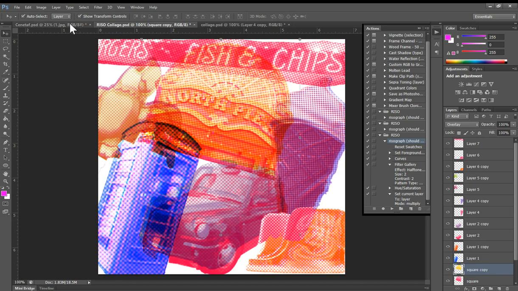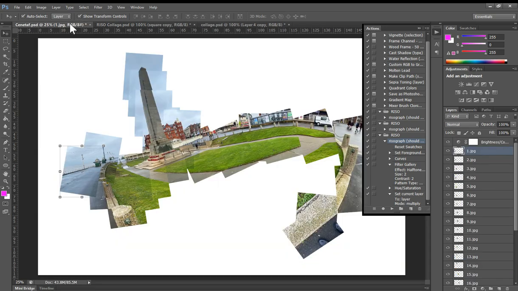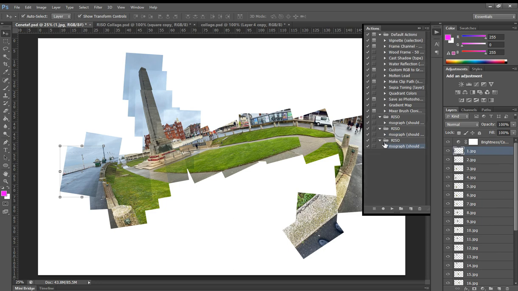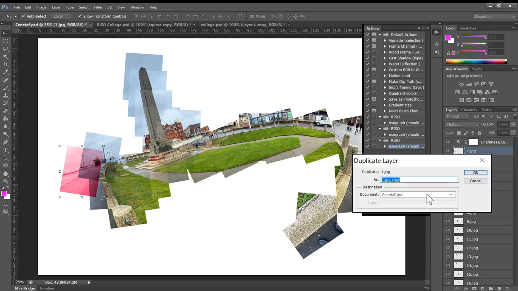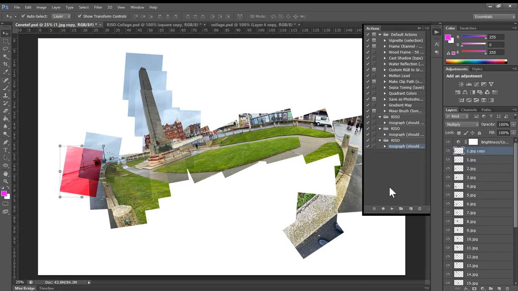Now you can continue with this with the joiners that we've completed recently. So here's a joiner I've got from my folder. Same again, go to my actions. If this ever disappears, you just go to Window and Actions, and this pane will pop back up. Click on play, and it will apply that filter to this one layer. Now like we've done previously, we can duplicate this layer and add the same filter, the Riso graph, on that file again. So we've now got two.